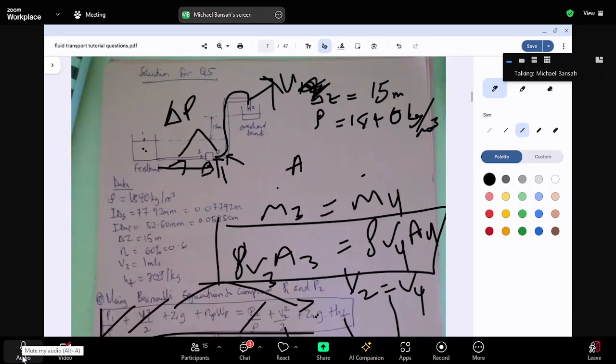Remember, point 3 is in the suction line. Point 4 is also in the suction line. We have velocity for 3, that's 1 meter per second. Velocity for 4, we just calculated it. Do we have pressure for any? No, we don't have pressure for any. But we can write that pressure as change in P. Is that fine? Now, the work of the pump, we found it. Efficiency too, we found it.